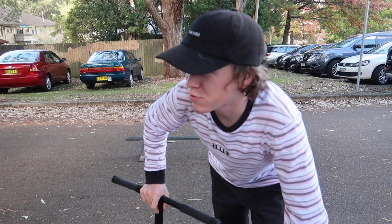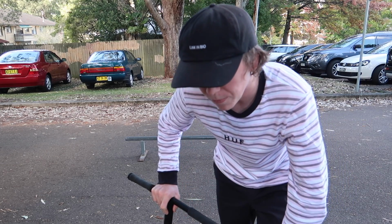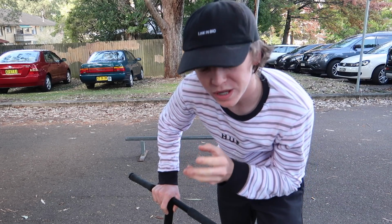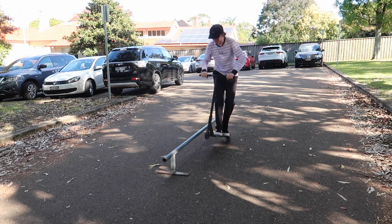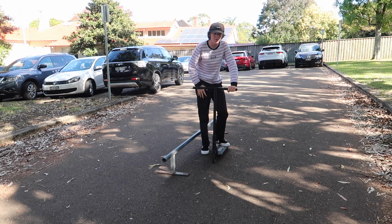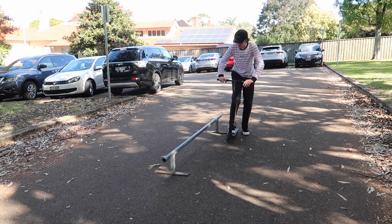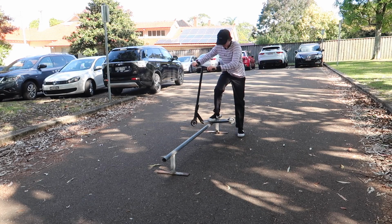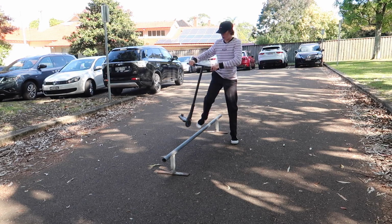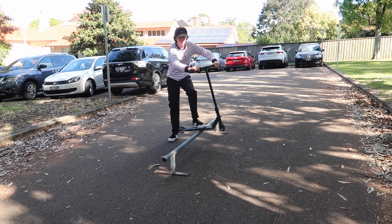So really a board slide is pretty straightforward. It's just hopping on, the board slide itself, and landing. Now, there are little ways to get over the fear of doing that. Instead of committing to a board slide on your first time, if you're goofy like I am, with your right foot forward and your left foot at the back of the deck, what you want to do is take that back foot off and just land on the rail with your right foot. So practice taking off your back foot like that, and if you're regular, taking off your back foot like that and just stepping up onto the rail.